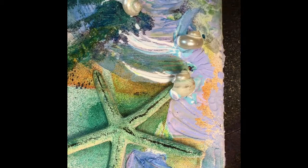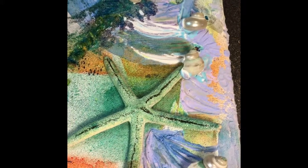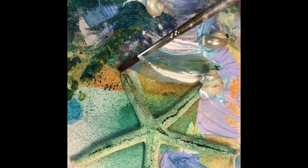It's our starfish. Wet brush. Pull that down so you can see the whole. And look how this blends. Puts this perfection of shadow on top of this. You're not left with any hard lines. It's very wonderful to blend this.